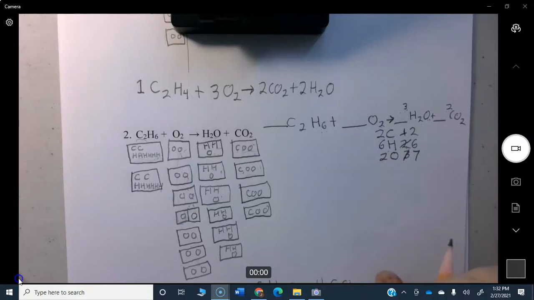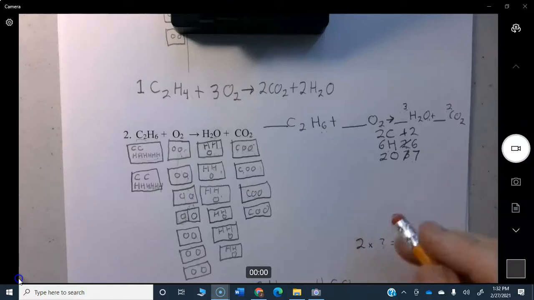Okay, so now you have to ask yourself a little math question. I have 7 on this side and 2 on this side. What do I have to multiply 2 by so that it's equal to 7? What you can simply do is, I'll come down here and do it down here. So 2 times what number equals 7?